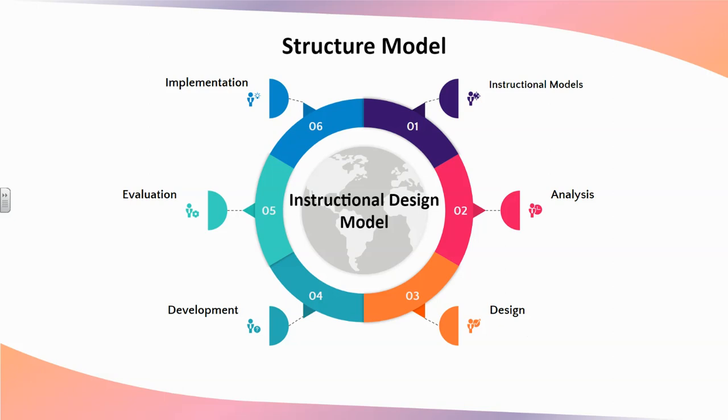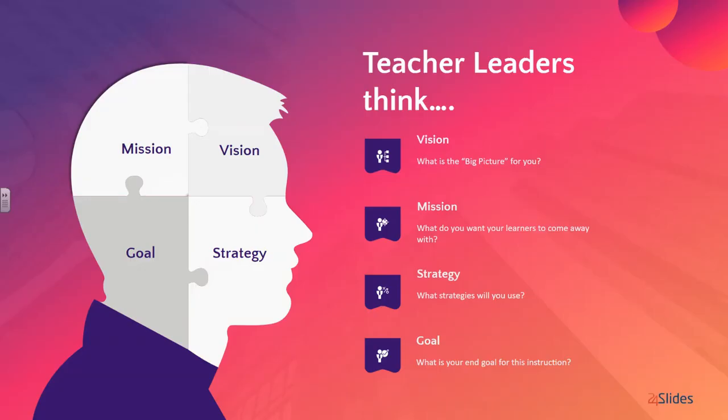And then you want to think about implementation. Will this be easily implemented around the world, around the globe? And is it easy enough? Is it something that is automated? Is there flow in the lesson? So you want to think about those things as you're designing your instruction for delivery.